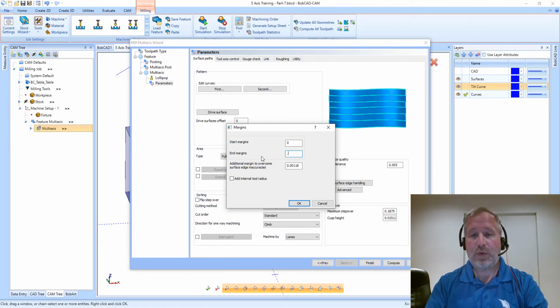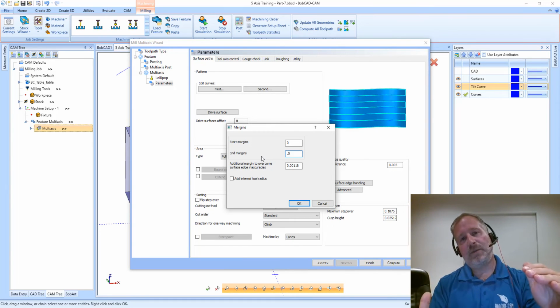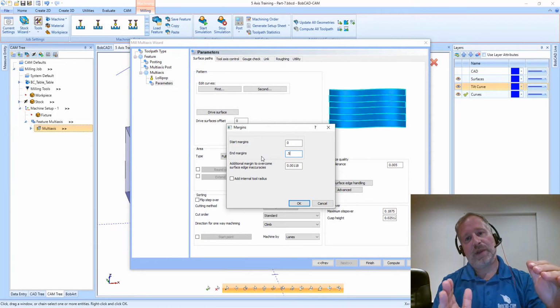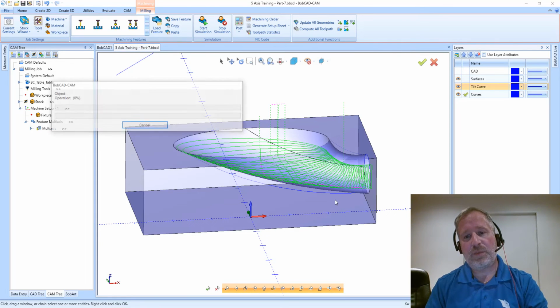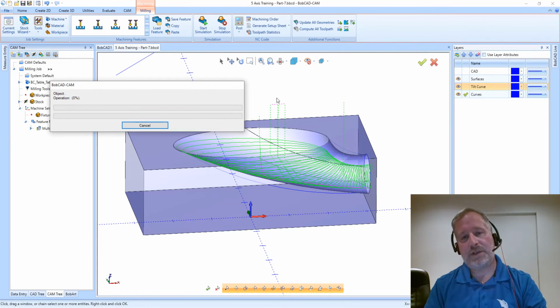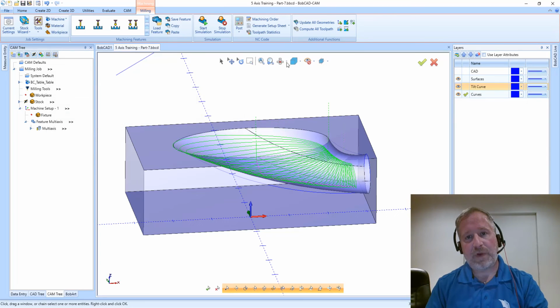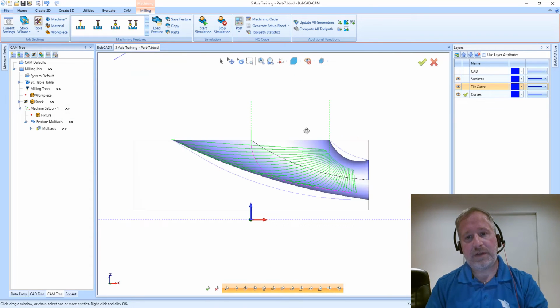In this example, we want to put a 1/2-inch end margin because the end of the port that we want to shorten the toolpath up was based on where we selected that second chain or the second curve that we defined. So I'm going to put 1/2 inch in the end margin, and we'll see that that should back up our toolpath by a 1/2 inch from the ending that we were seeing earlier.